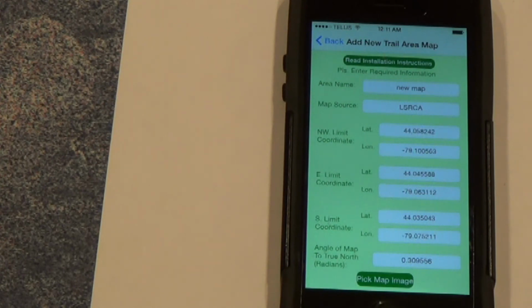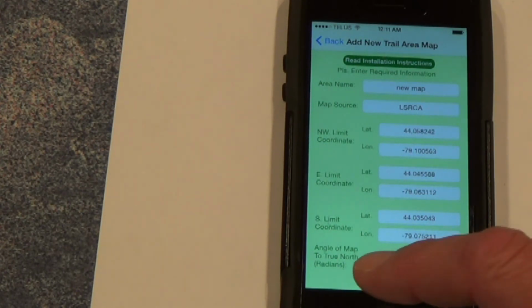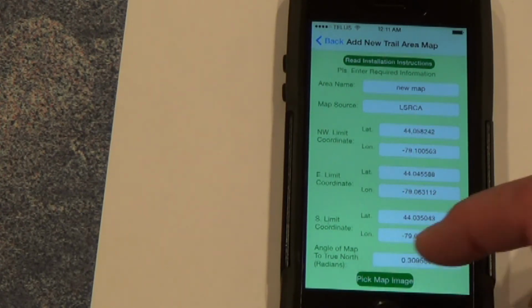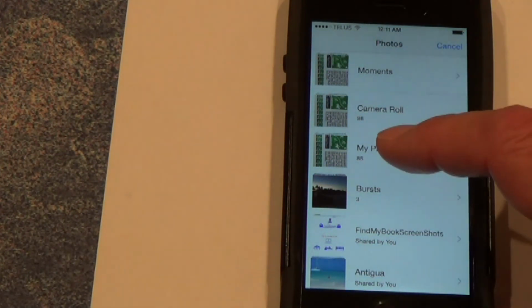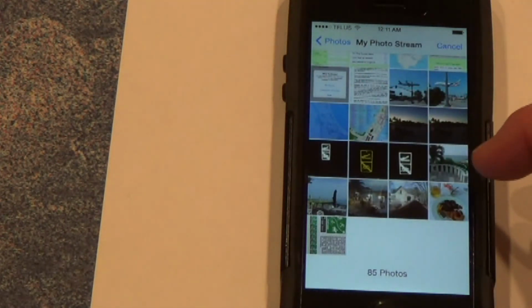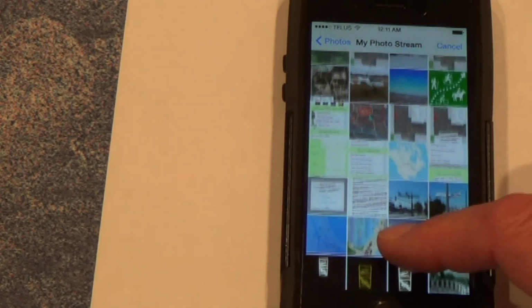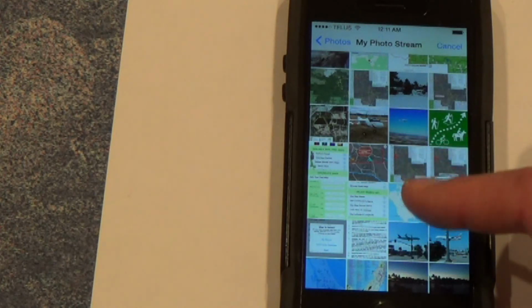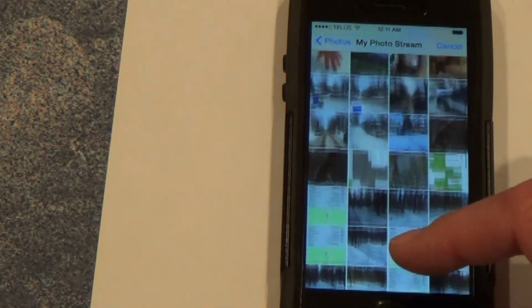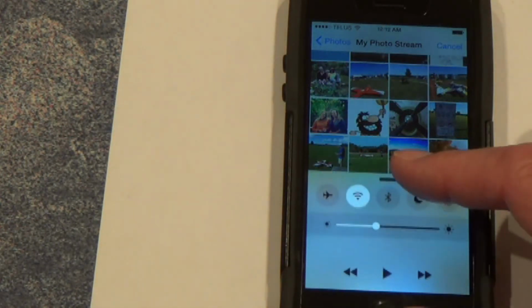So then you just tap the button here, pick map image, and it'll take you to your various photo directories. So here's photo stream, and in this case I didn't reload the map because I've already got it in here, and I'm just going to go look for it.